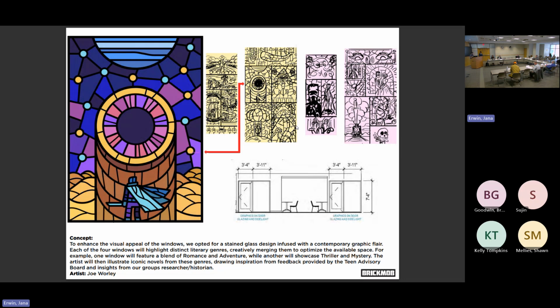Oh, and to rewind a little bit, the kids actually suggested a lot of these novels that spoke to them specifically. They did want to include classic works and some more modern books without being too in the now, so that it gets dated too quickly or gets left behind. So we picked stuff that was more relevant, that's had staying power for a while. Like Dune, that's a more modern work, but that's been around for quite a while, so it's not going anywhere. So yeah, on that one, then we've got Lord of the Rings for another one.